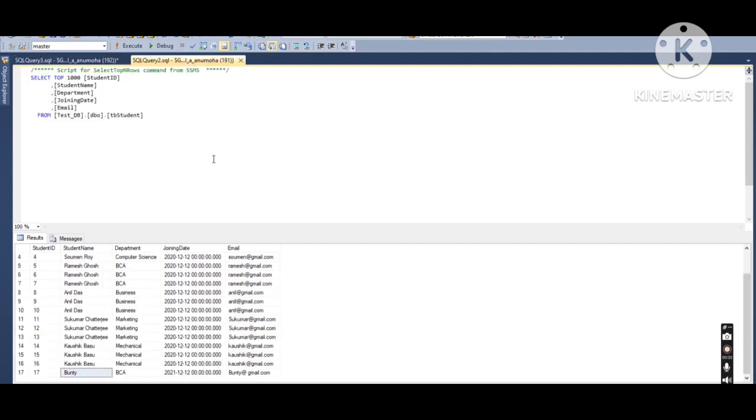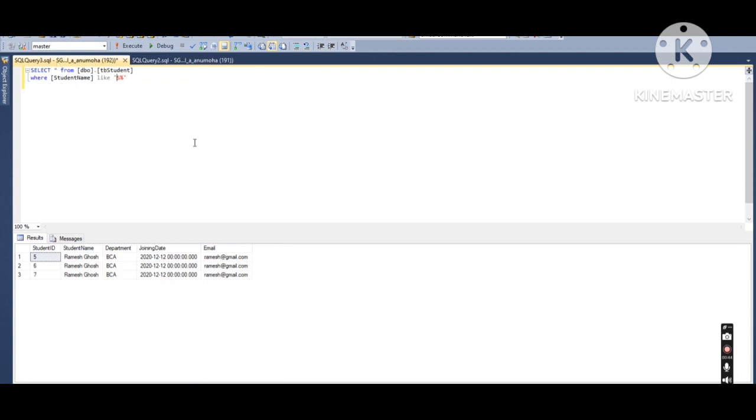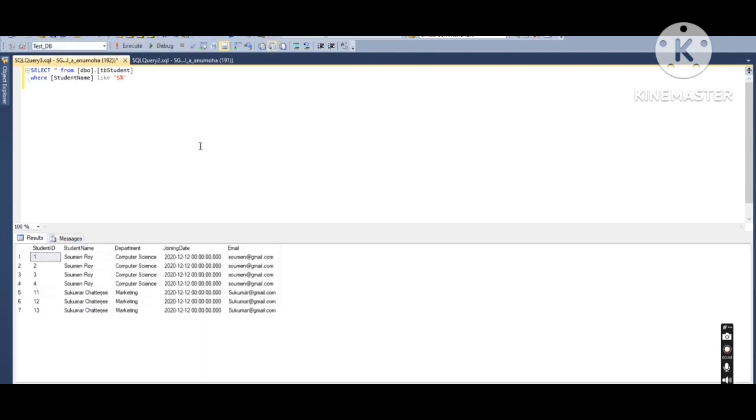And this is our student table, and already we have the dummy data, till student ID 17. So now I'm checking this using this SQL query. Now if I execute it, all the student names which start with alphabet S will come.